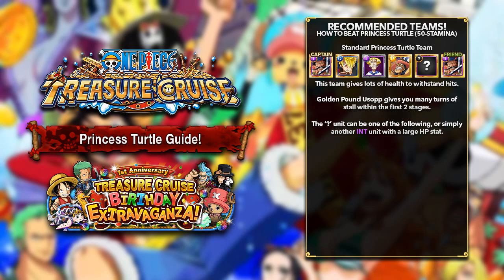Now, we also bring Gonpan Usopp because we actually need to get as much stall as possible in the previous stages. So stages 1 and 2, you want to be trying to get Gonpan's special up so you can then go ahead and use it and get as much stall as possible.